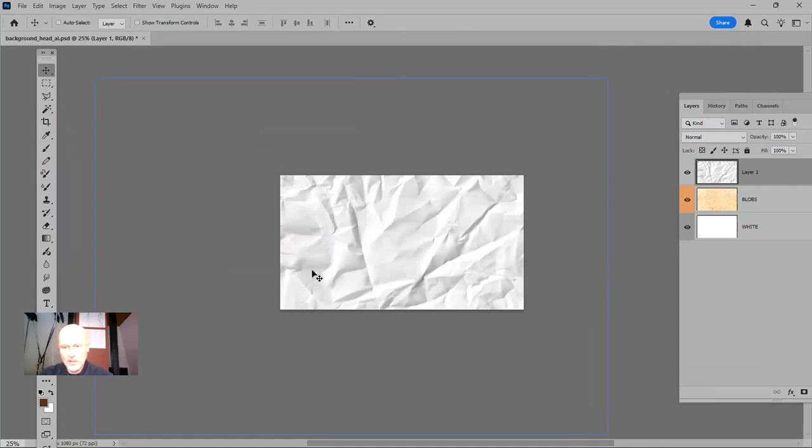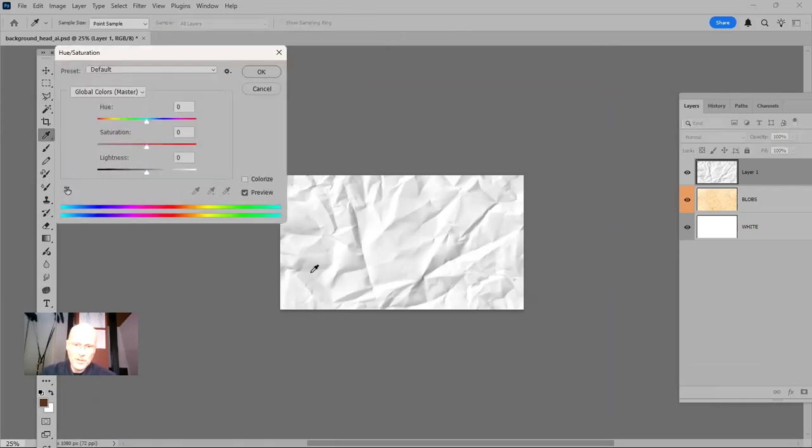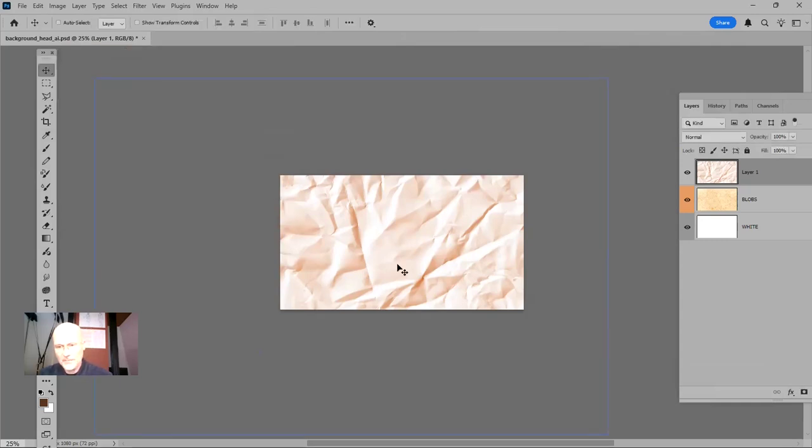Okay, then I want to colorize this. There are two possibilities, as often or always: shortcut or menu. I offer you the shortcut, Control U. The letter U stands for hue, in the meaning of color tone. And when I go to colorize, you can see it's changing a little bit. And when I increase the saturation to 60, you can really see it. Okay, increase a little bit more, and then I say okay.